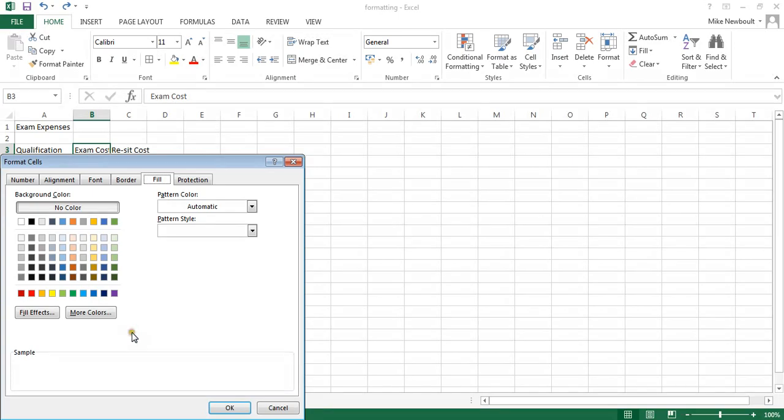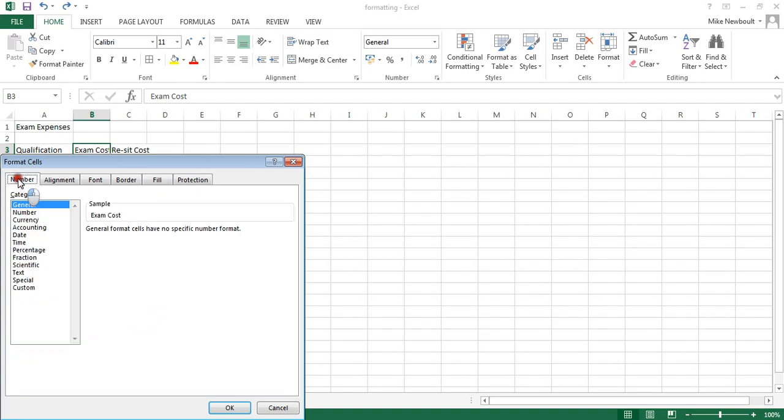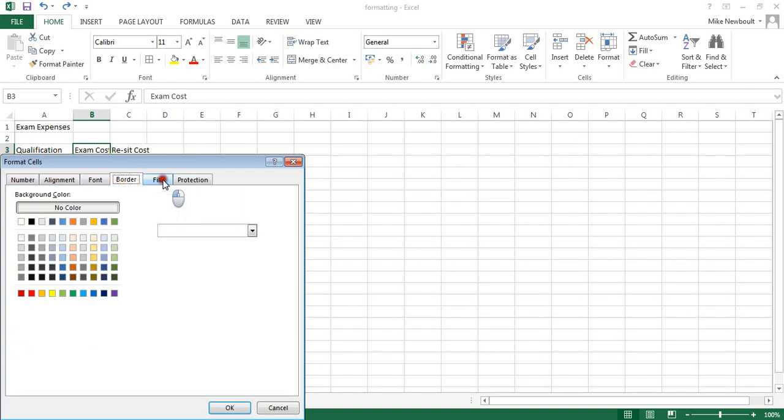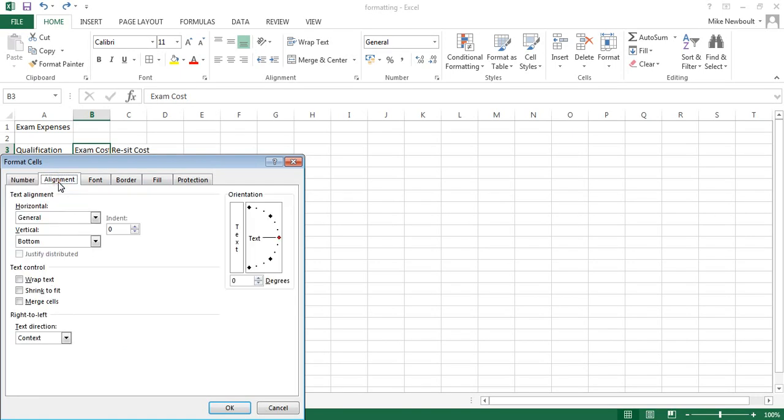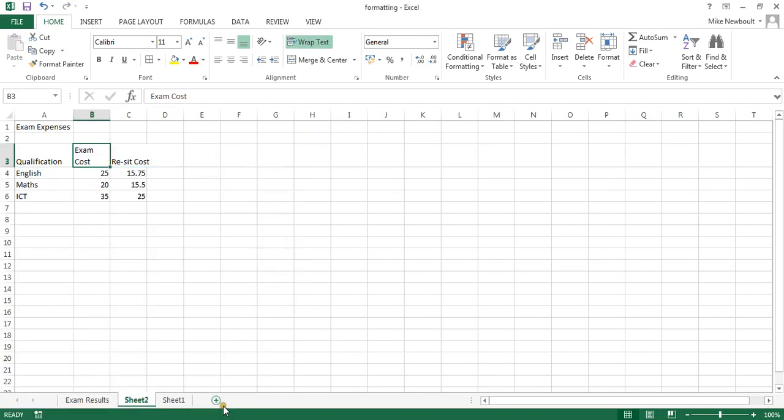When we left click the word format cells, we've got all these tabs of all things we can do, and we need to look at alignment. We're aligning the text, and if we select wrap text and then click OK, it's taken the words exam and cost and put them underneath each other to make it fit.